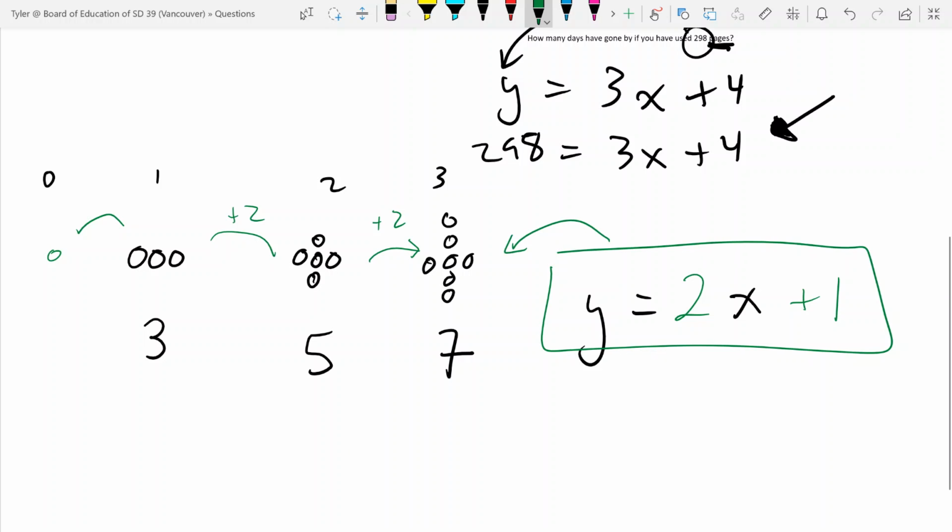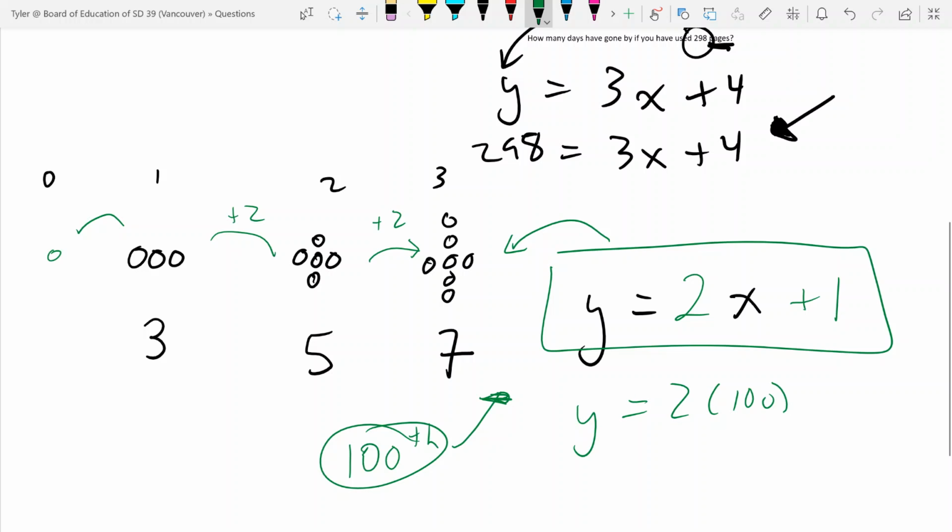So if I asked you, what's the 100th figure going to look like? How many circles is it going to be? We're going to put that 100 into x, because x is the figure number. So it's going to be y is equal to 2 times 100 plus the starting one. y is equal to 200 plus 1. y is equal to 201. So if you asked me for the 100th pattern, there would be 201 circles in that pattern. That's the basic idea. It can be applied to any of the questions we've done so far and anything that can be turned into a pattern like this. And that's it.